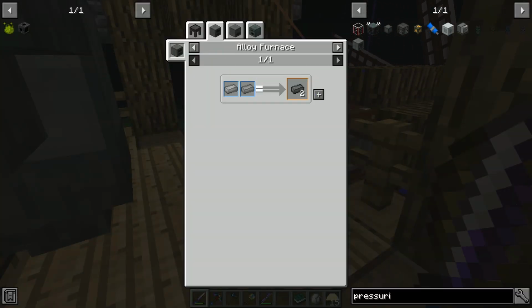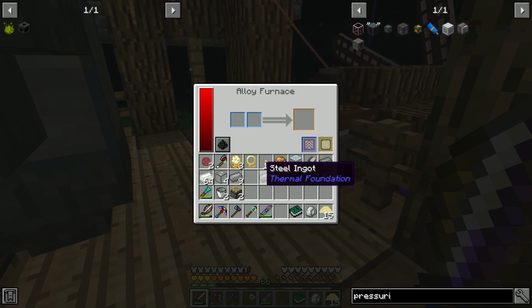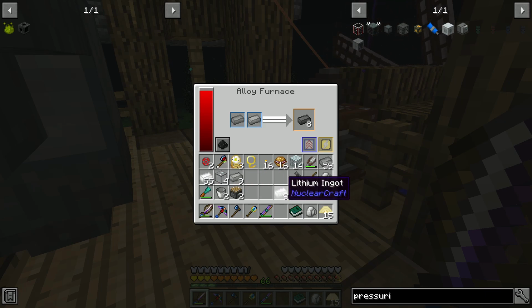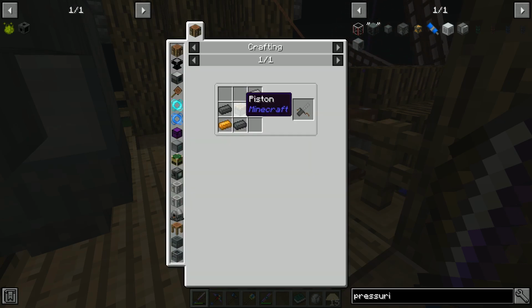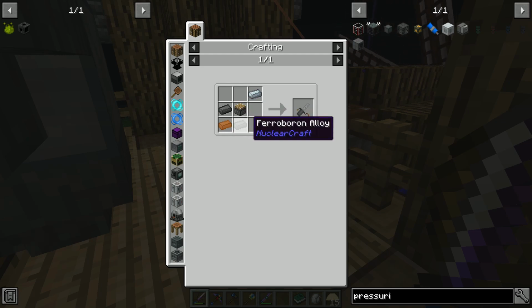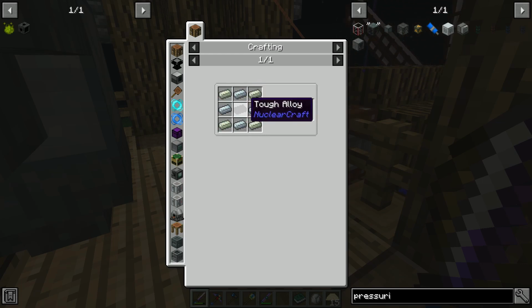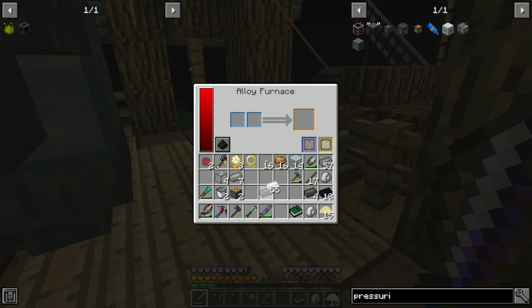And that makes 2 per craft on this. Okay, so I actually only need like 5 crafts of this for the ferroboron. And then I'm going to need like 9 of the lithium. And that's going to get us our tough alloy that we need. So that's actually not too bad. The linear actuators are just steel and, oh, more ferroboron. There's that. And then I'm going to need a tough alloy there as well. So ferroboron and lithium.